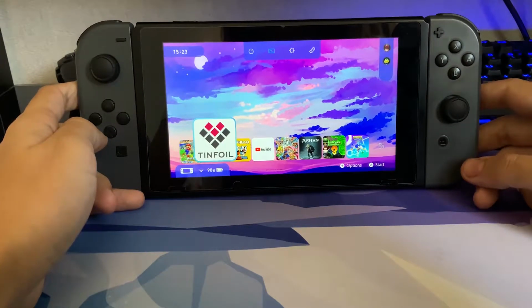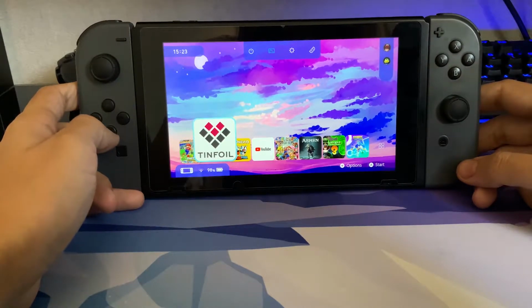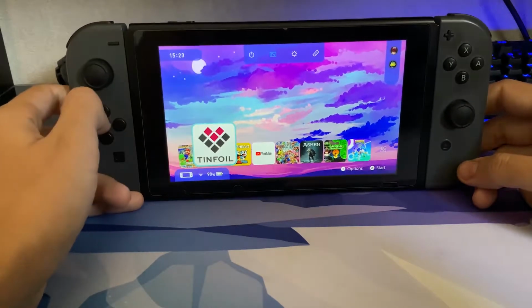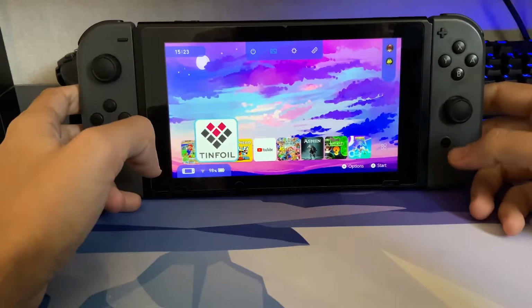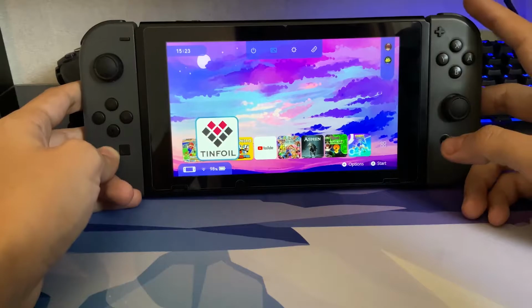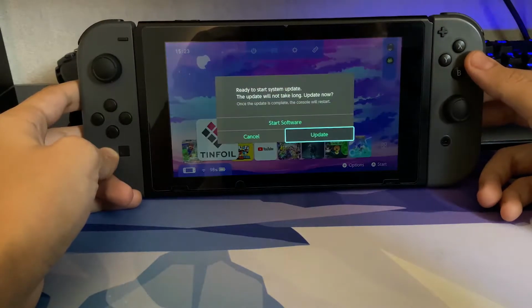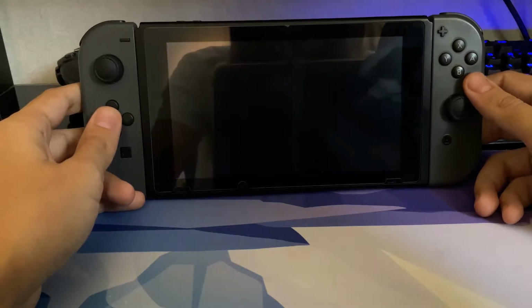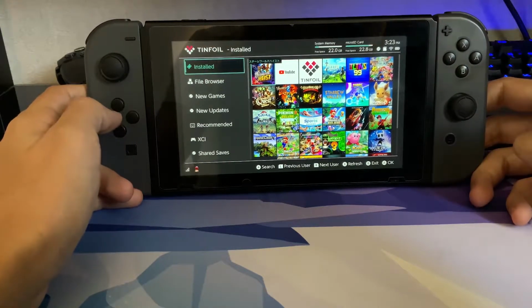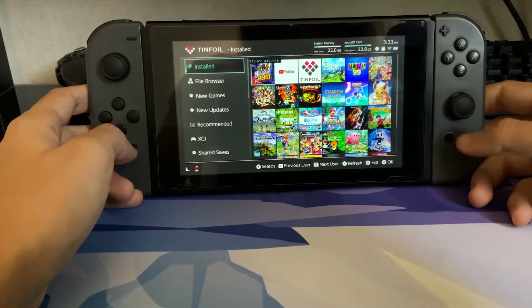It's a great team. They have a Discord server. It's called Turtle in the Shop Pro, or TITS Pro. And after some Reddit search, I found out how to use it. Let me just show you. So if I open Tinfoil right here, once you have it installed, I'm not gonna make a tutorial about that now. If you want one, you can comment below.